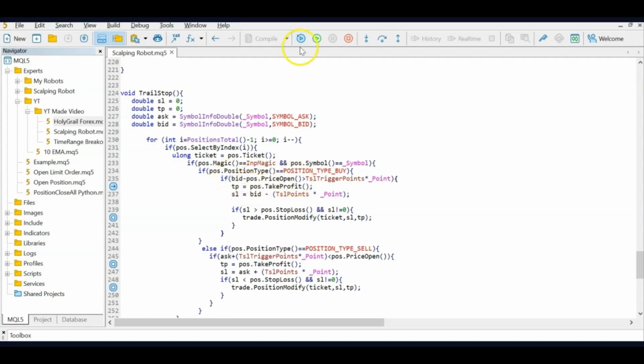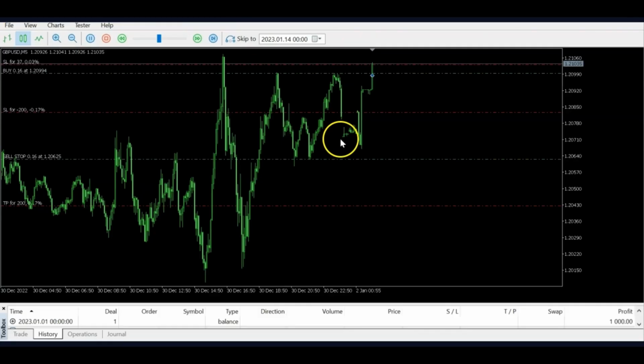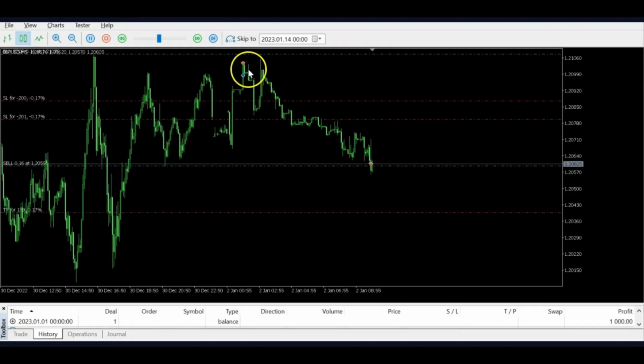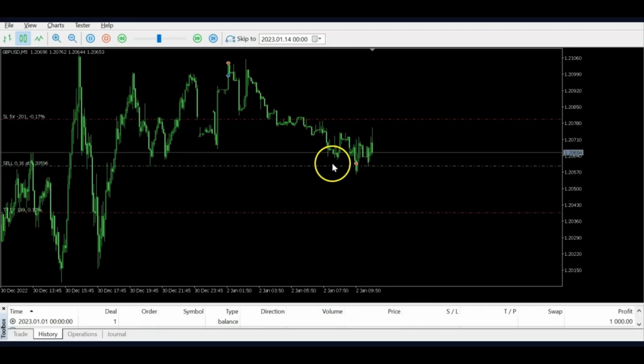So if I hit play one more time, then it goes to modify the trade, and then if I go back, I can see here that our trade was executed, and because the price moved in our direction by more than 1.5 pip, the stop has started to trail, and it's trailing by 1 pip. Now if I go back to our code and hit plus again, then it just continues, which basically means that our stop loss was hit, and then the trading just continued.